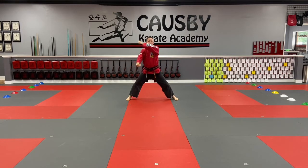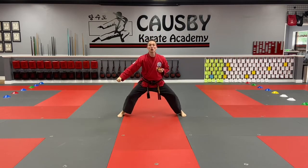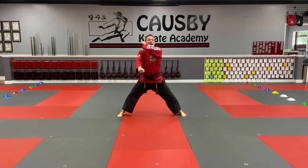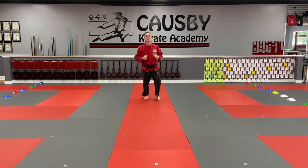Good, repeat after me. Say, load. Good, we got the hand loaded up. Yeah. Jump and low block, nice. Ready, say, load. And a low block. One more, guys. Ready? Load. Hand up by the ear. This hand that we loaded, that's the one that's gonna do the low block. Yeah. Boom. Beautiful. Back, back, back, back, back, back, back.